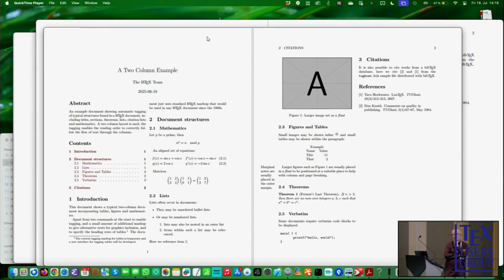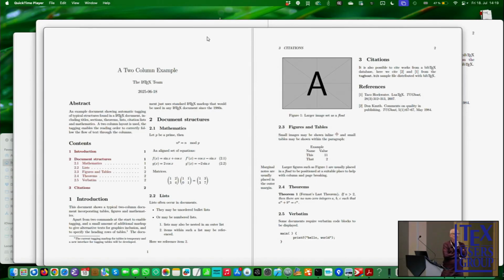Heading Level 2 Page 2 2.3 Figures and Tables. Small images may be shown inline graphic small skull in a diamond, and small tables may be shown within the paragraph. Table with 4 rows and 2 columns. Row 1 column 1 through 2 example. Row 2 example column 1 name. Example column 2 value. Row 3 example name column 1 this.